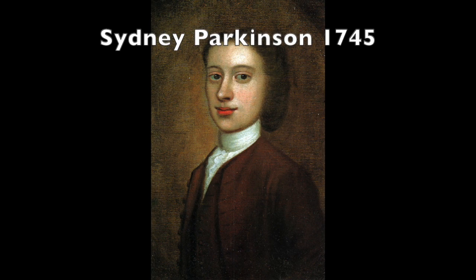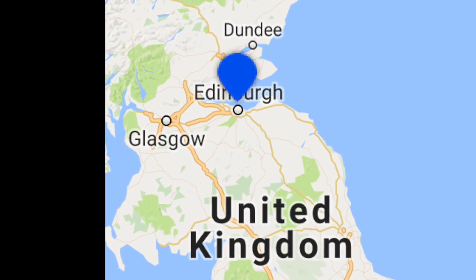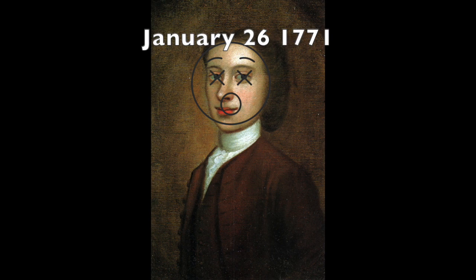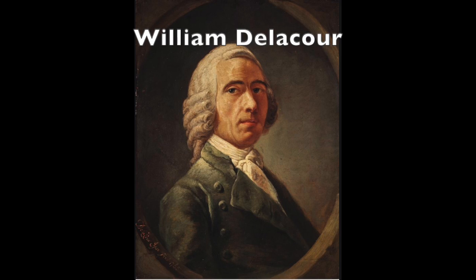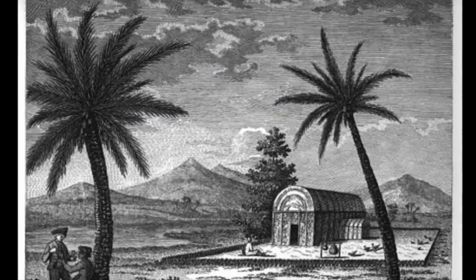This portrait was painted by Sidney Parkinson, born in 1745 in Edinburgh. He died on January 26, 1771. Parkinson was taught and apprenticed by William Delacour to study draughtsmanship — the study of drawing detailed pictures of machinery and devices. He was ordered to draw aspects of Maori life and art at the time.